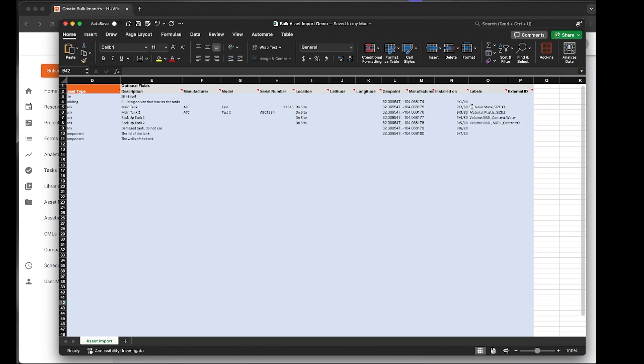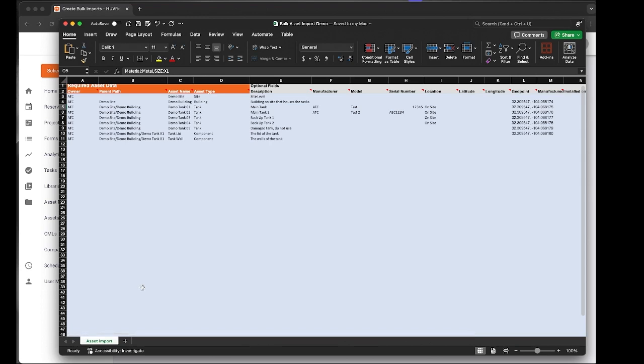The label column formats a key value pair separated by commas. A key value pair is a pair of attribute words that you use for your labels. For example, color, red, would show as a label. Separate that by a comma. Color, blue, would give you 2 separate labels, color red and color blue. I've pre-filled the assets with varying metadata. Let's get back to the required fields.